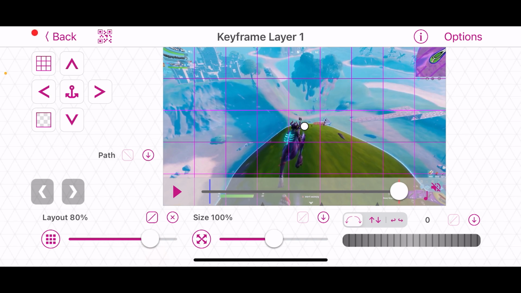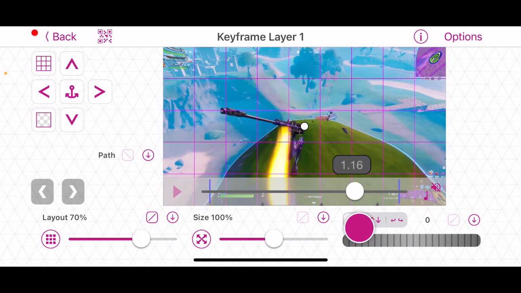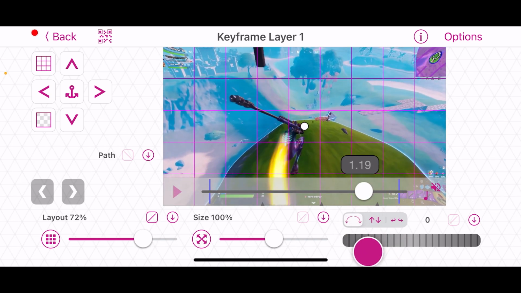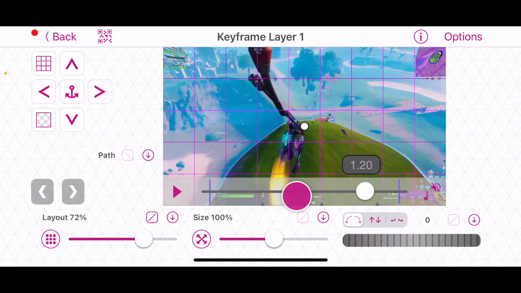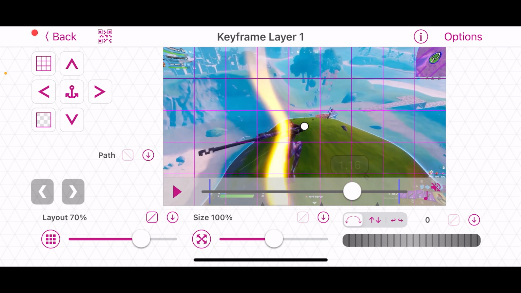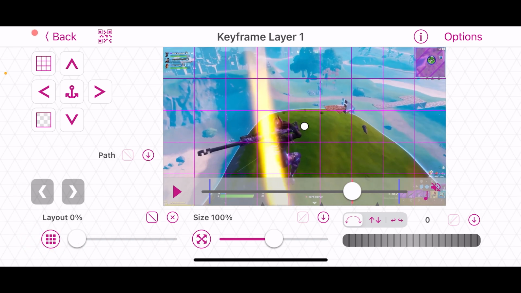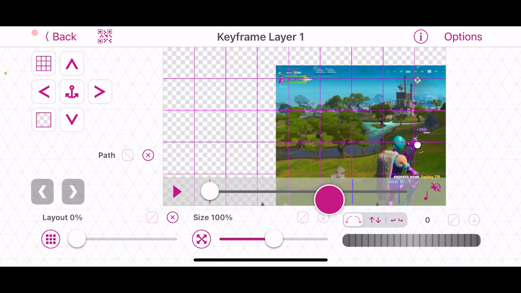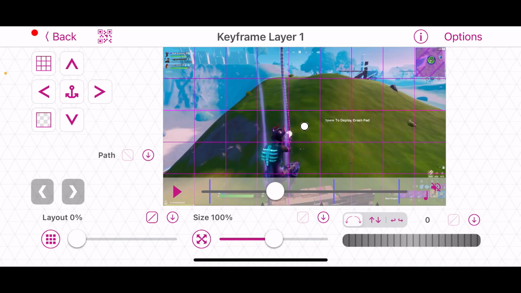I usually like to do 80. I think that looks good. And I'm going to move over, I'd say just like 10 or whatever looks good to you, because you can always go back and change it. And then change layout to 0 in 0. And I'm going to show you how big of a difference adding a graph makes.